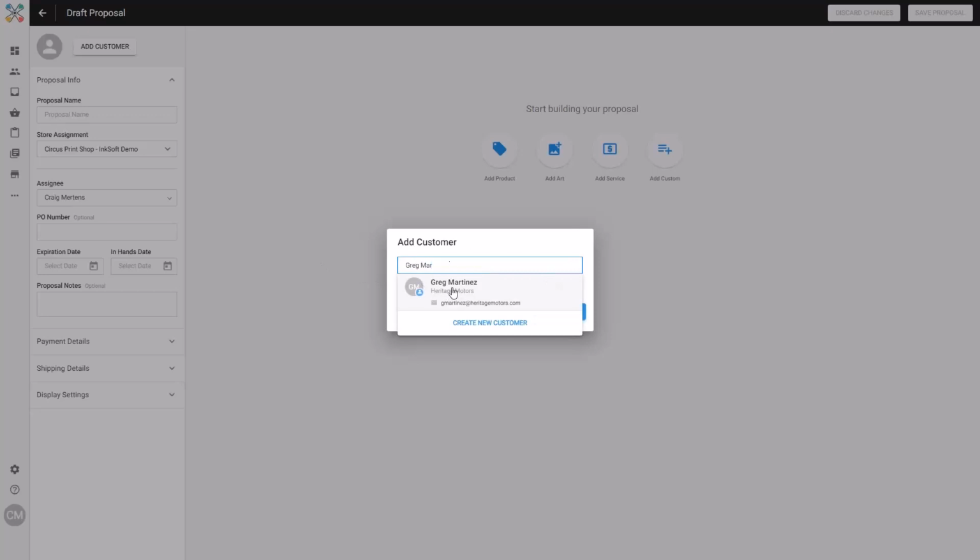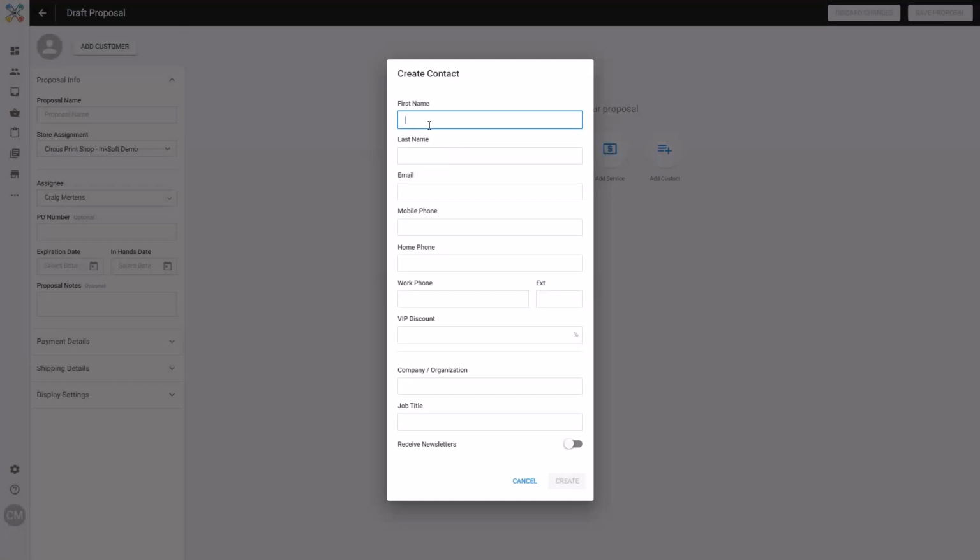Or I could create a new customer here. So we can create a new customer and we'll call this Gregory Martin. And then what we're going to do is I'll just give him an email address.